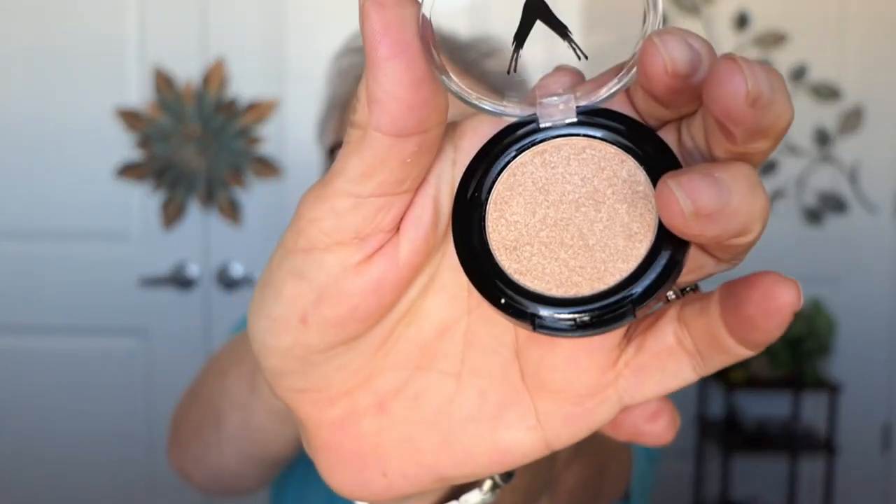Then I have the V Cosmetic Spotlight strobing powder in Illuminating Autumn — that's the right time of year! Let's try it. I have a cute little brush and we'll just try it up here and right here where you need a little highlight illumination. Can you see it? I'm liking that so far!